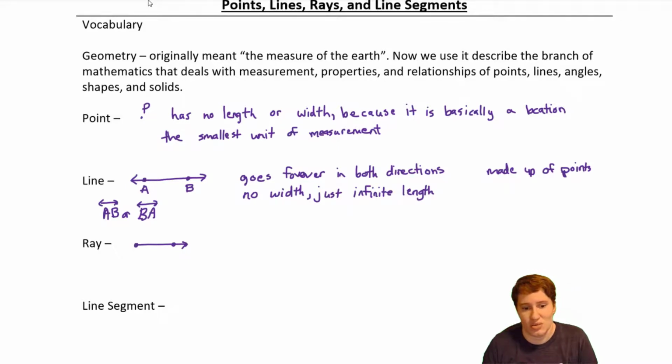We also name these with 2 letters, so I'll use C and D. This time it matters what order we put it in, because we're going to make a miniature ray up above it. And so we want to put the starting point first, and then the other point, which is what it's going through, as second. So we could name this ray CD. And I don't need to actually make this look like an end point. And that arrow doesn't really look great, but we're just making a miniature ray up above CD so that somebody looking at this would be like, oh, you're talking about a ray CD, because look, that looks like a ray. So this one goes forever in one direction.